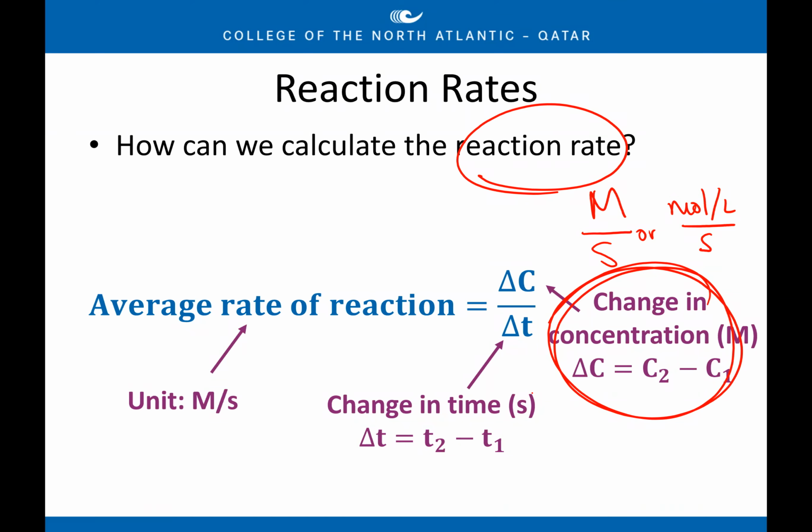In physics, if you guys have done physics, you looked at velocity, the change in distance over time. That's easy, right? Physics is quite hard, but measuring velocity is easy. You can measure the distance an object travels, right? You can use a ruler. You can measure the time it takes to go that distance, and you have velocity. Measuring change in concentration is much more difficult because you're trying to observe molecules.